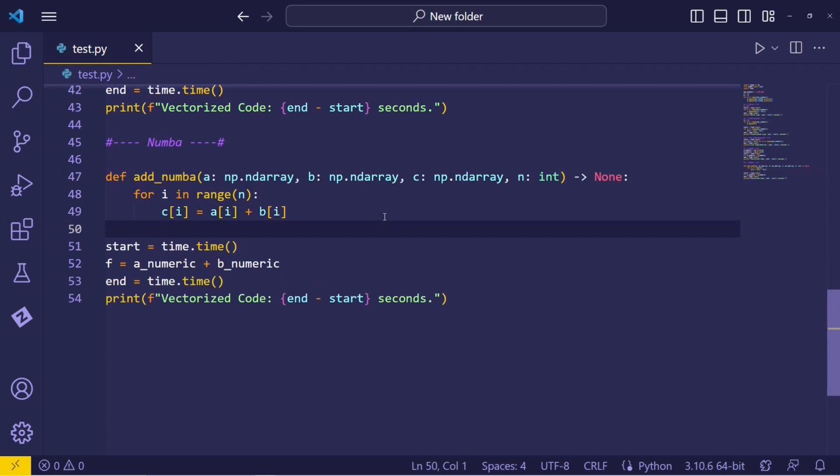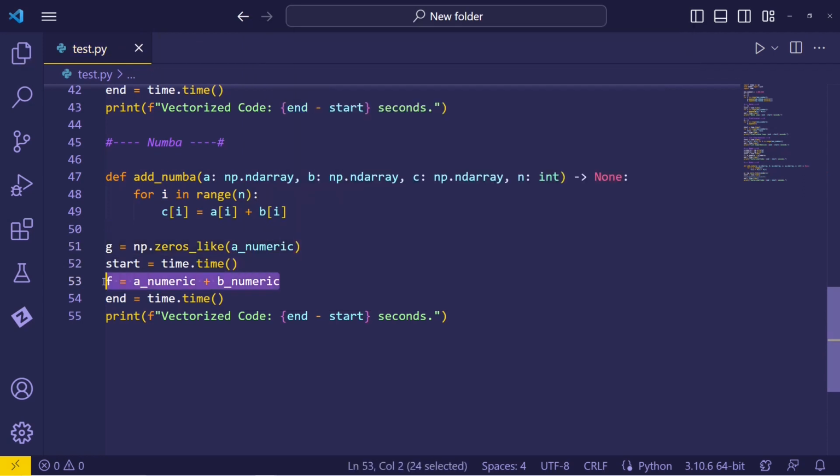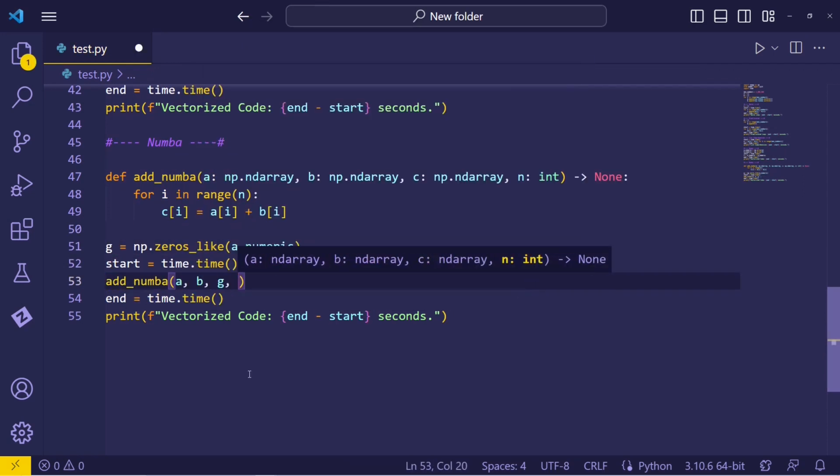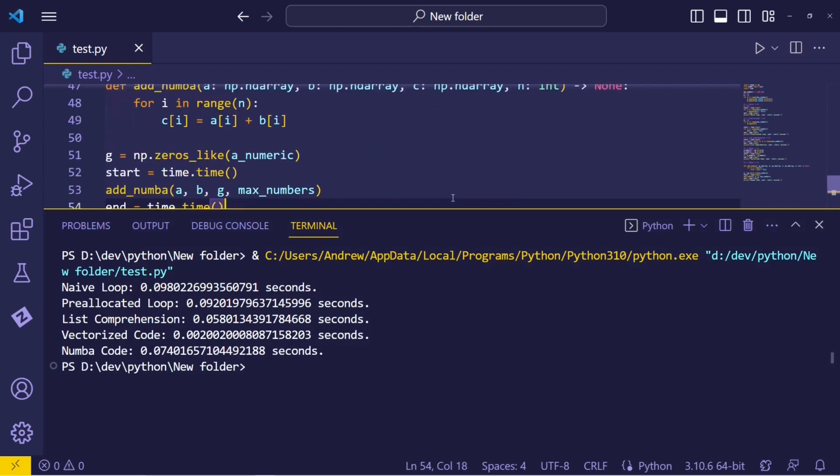Okay, so this is pretty much the naive loop. And the only difference is that, let me do this. Okay, so we can see it's the same stuff. If I run this right now, it'll go really slow. As a matter of fact, let me do that. Let's call this Numba code. Okay, so you can see it's doing okay. It's a little faster, I guess.